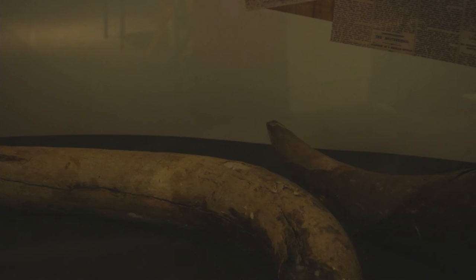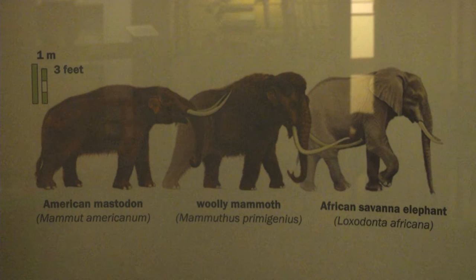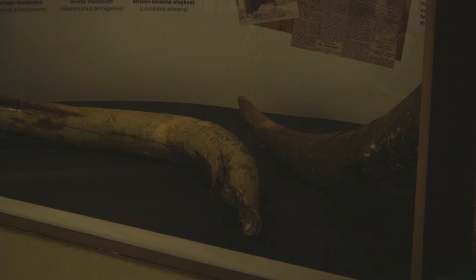And ever since then, they lay in a locked cupboard, hidden from the curators' knowledge as well, until a recent clean when we found them — which is absolutely astonishing. We found these mammoth tusks and immediately thought these must go on display. After some significant research that included verification by the British Museum, the tusks were ready to be seen by the public.